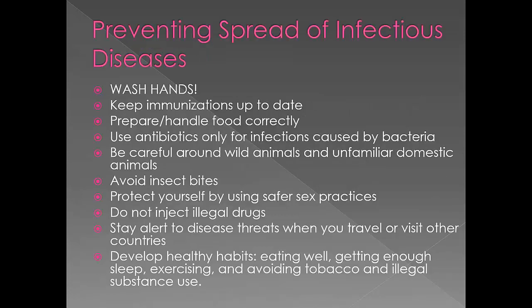Preventing the spread of infectious diseases. There's several things that we can do. First and foremost, wash your hands. Keep your immunizations up to date. Prepare and handle food correctly. Use antibiotics only for infections caused by bacteria. Be careful around wild animals and unfamiliar domestic animals. Try to avoid insect bites.